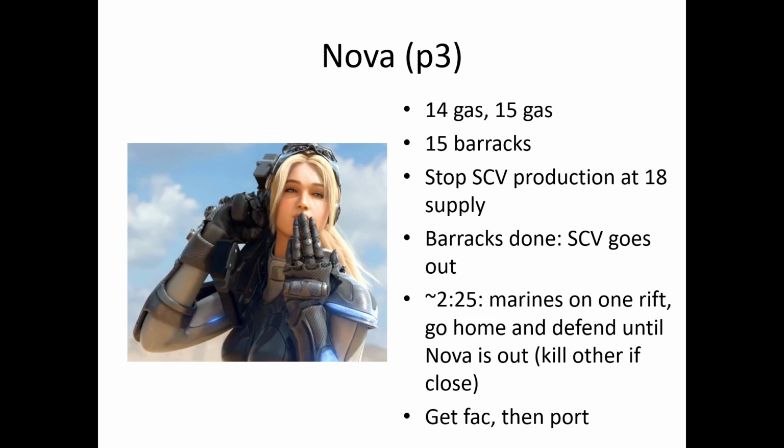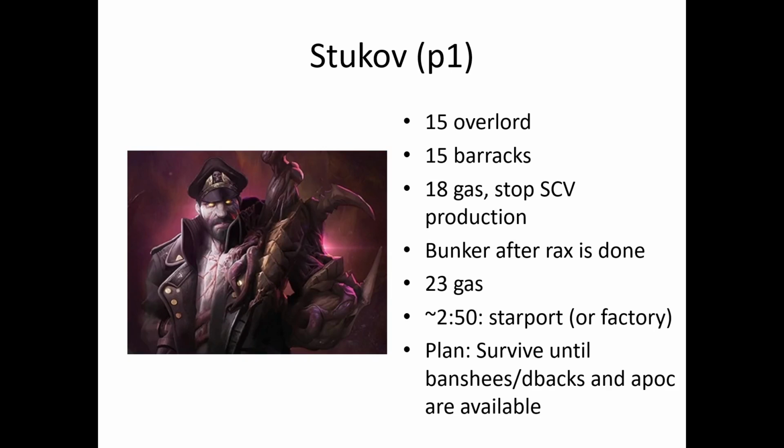Get a factory and get Hellions or Hellbats to help the Marines defend. Then starport. For Stukov P1, you can get 15 Overlord, 15 barracks, 18 gas, then stop SCV production. As soon as the racks is done, you should have about 400 to build a bunker. And that bunker will help you survive.